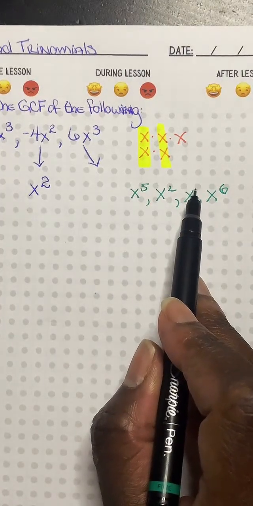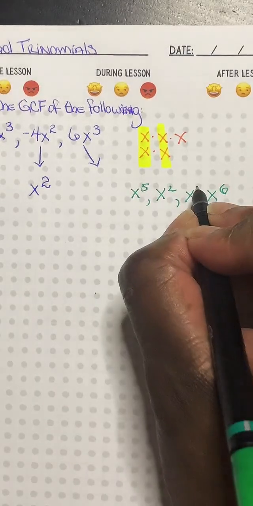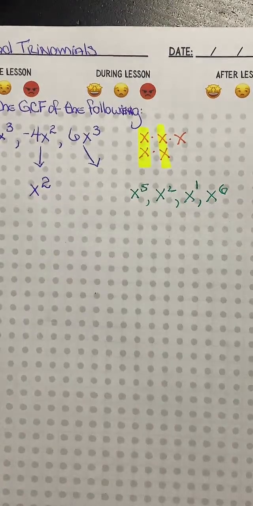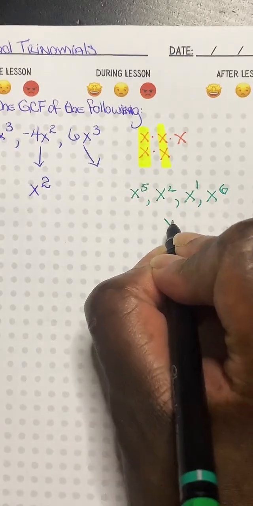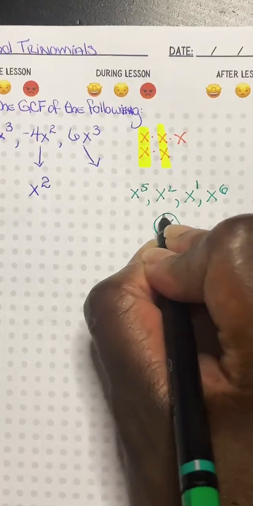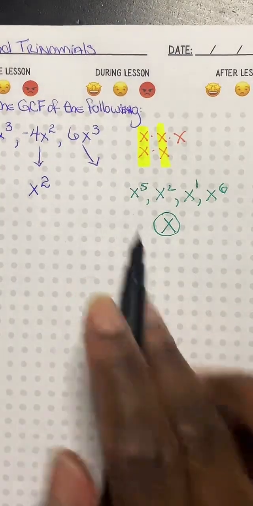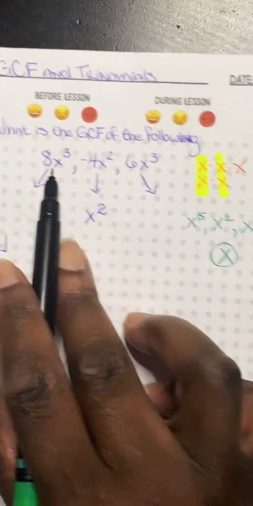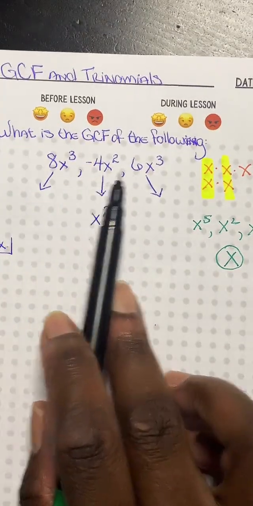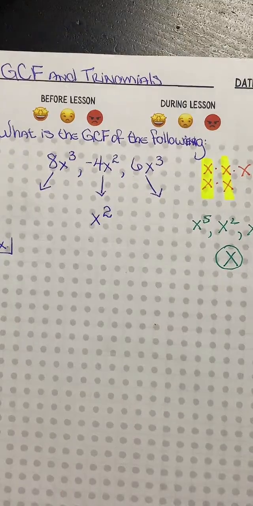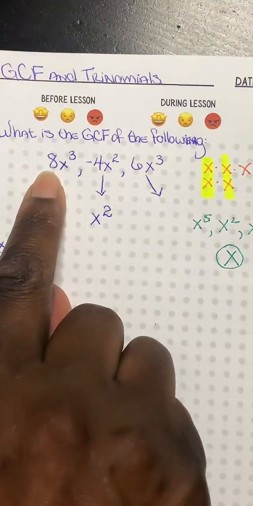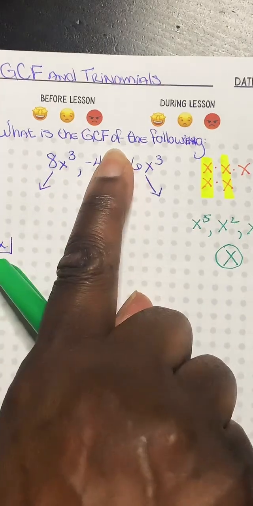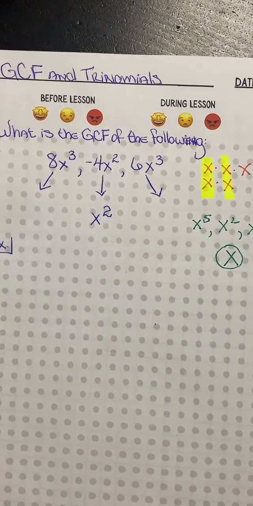If you don't see an exponent, remember, we always assume that it is a 1. So my lowest exponent is going to be x to the first power, or just simply x. But all of the terms must have an x in order for you to do that. If there was an 8x cubed and they didn't have the x squared here, they wouldn't have anything in common. There wouldn't be a GCF.